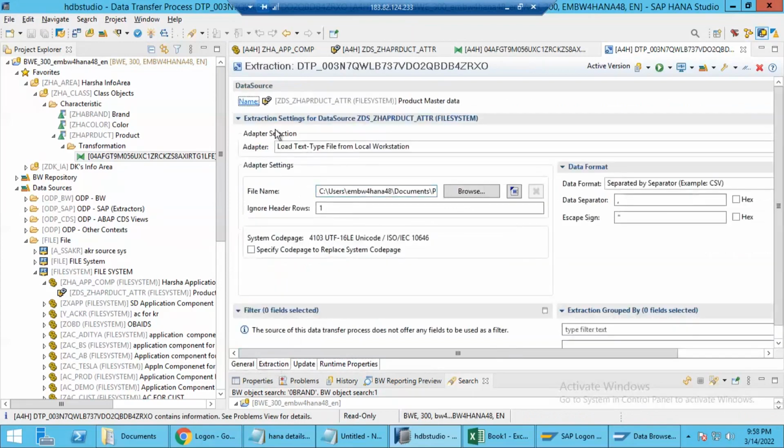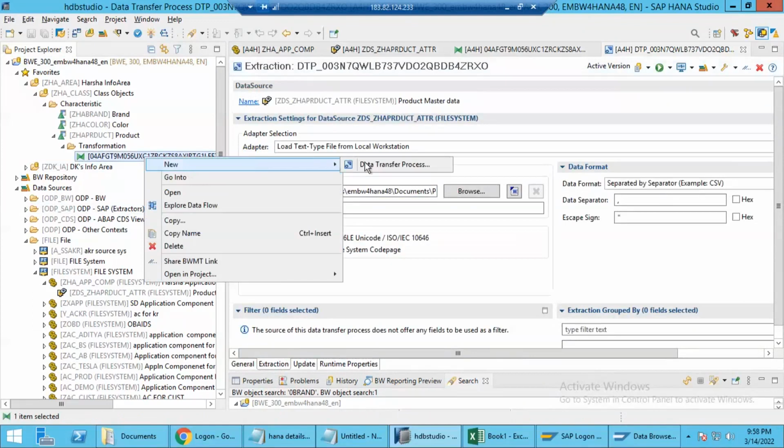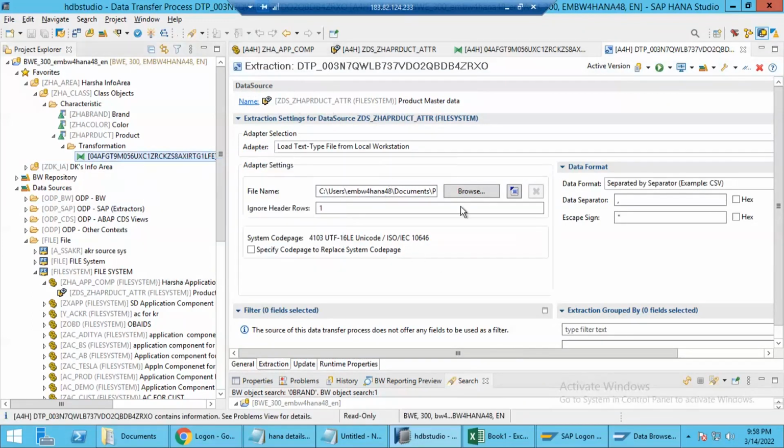In the extraction tab, it is telling from where it is fetching data. DTP means data transfer process. It will take care of all the required things to bring data from the source and write into the target.